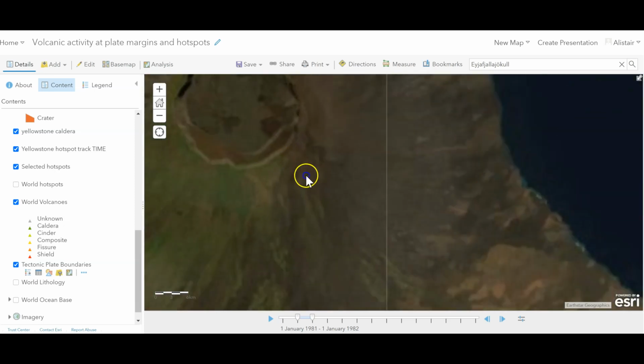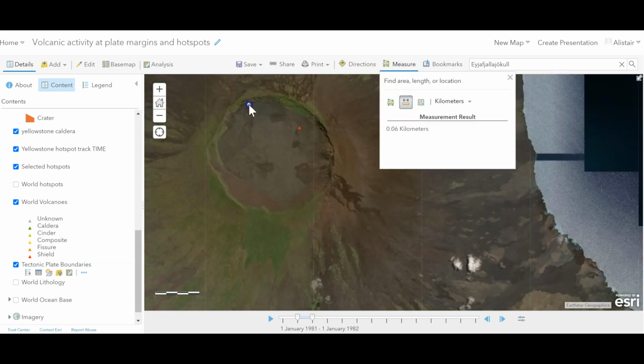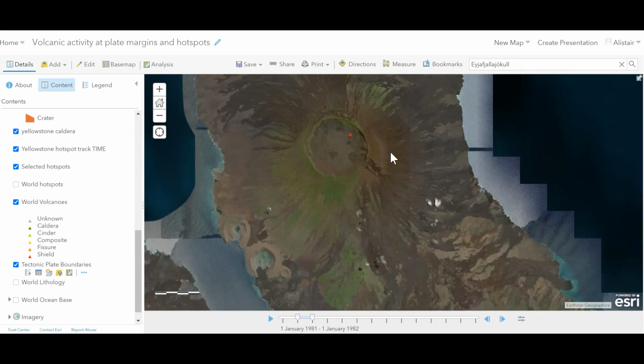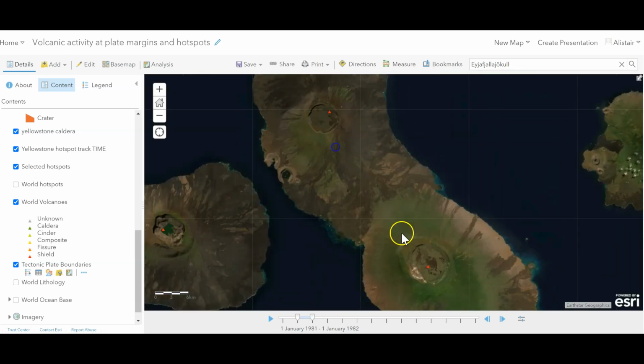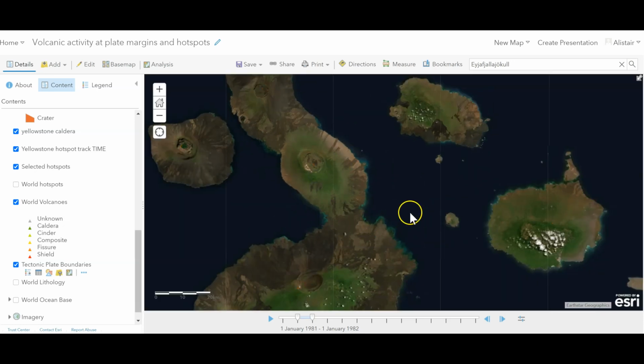forming these islands with these large calderas and craters along the top. If you have a wee look at the size of that. So that crater there is nearly the same size as the Power Peak volcano that we looked at up at the Aleutian Islands. So these are much, much broader volcanoes than your composite volcanoes would be.